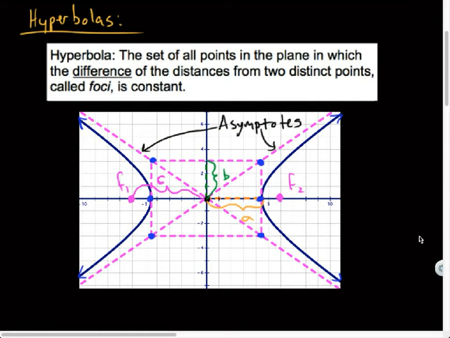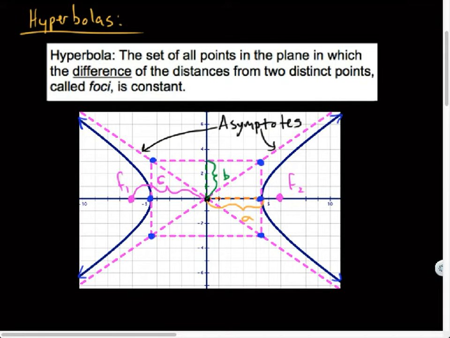So that's a bunch of what's going on. And what this is saying, by definition, is that the distance from the foci to any point, so here's a point, the difference between these distances is constant. If I do the long distance minus the little distance, I get this distance remaining. That distance is constant, whichever point I happen to pick on this graph. So that's a bunch of what's going on there.